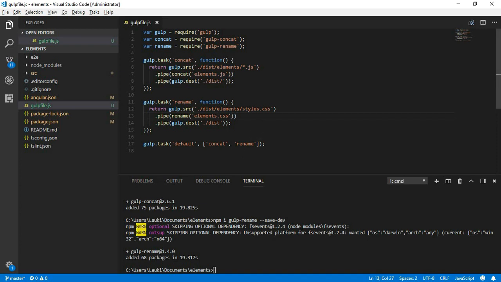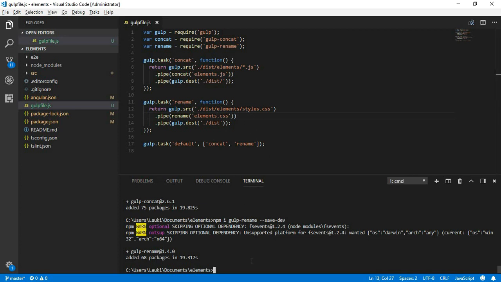So at the end, basically, you should have two files: elements.js, which is nothing but a concatenation of all the JS files inside the distribution elements folder, and we should have an elements.css, which should be the style file in the CSS. But this file is just going to be a rename. We are not going to concatenate anything else. So it's just like a move file, and that should also end up in the distribution folder. So these are the tasks when I say gulp.